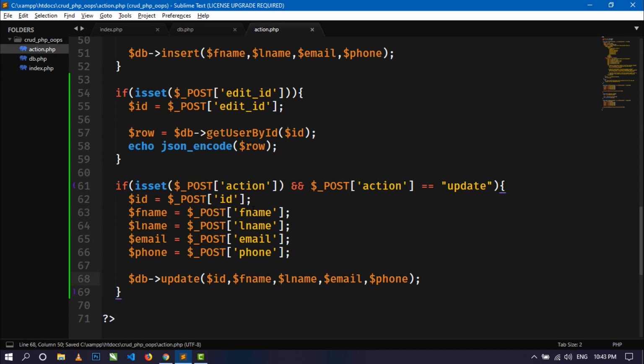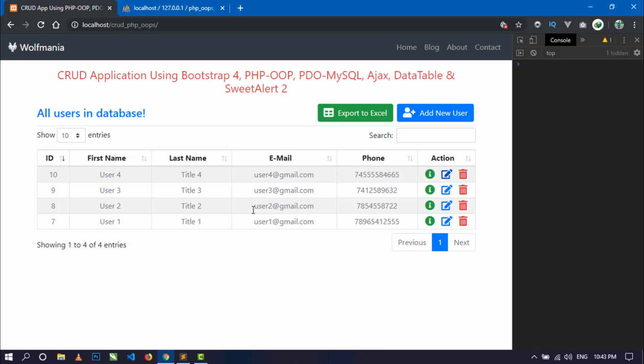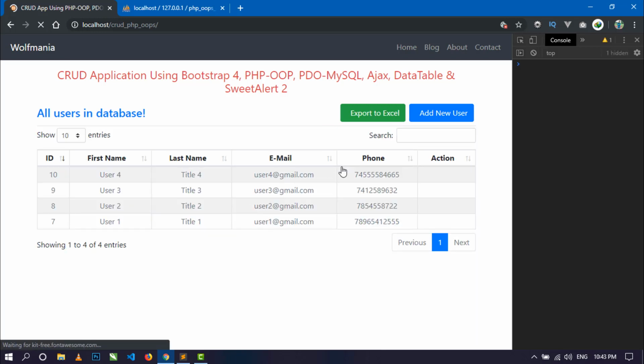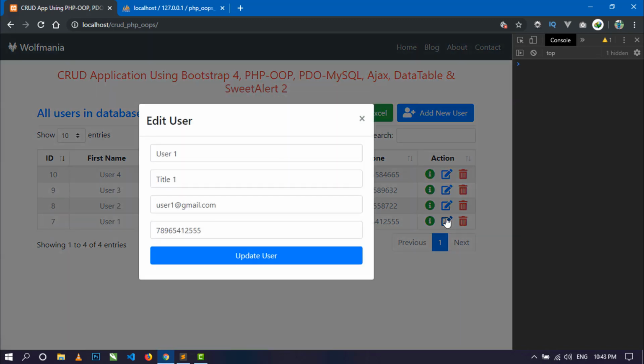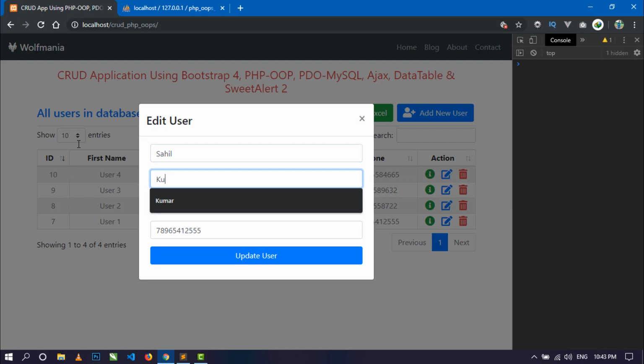Now this is done. If you save this and go to the browser and refresh, let's try to update any user. Suppose I want to update this user with id 7, so click on that, and here I will change this to Sahil Kumar.